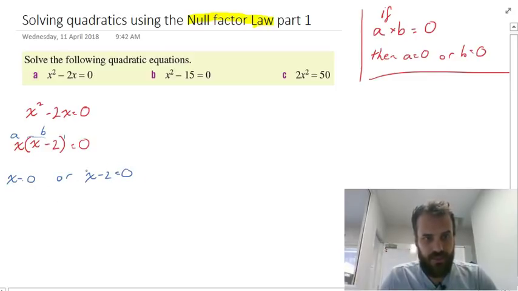So if x = 0 or x - 2 = 0, that means x equals, in this case, moving the -2 over here gives us positive 2, so x = 2. This is the first time, really, or maybe the second time, that you've seen that an equation can have two answers. So x = 0 or x = 2.